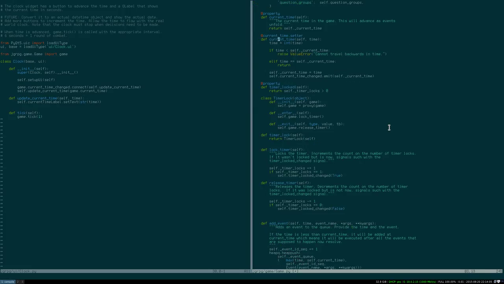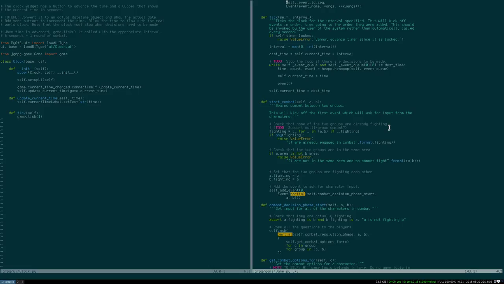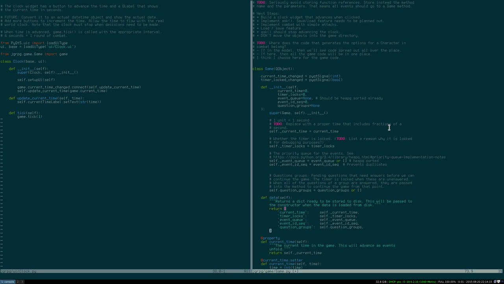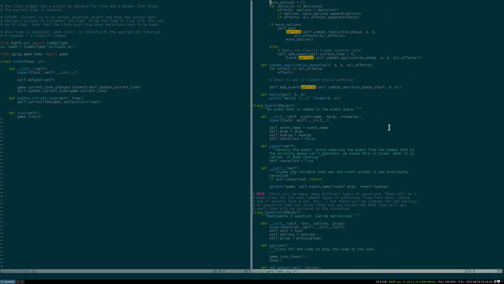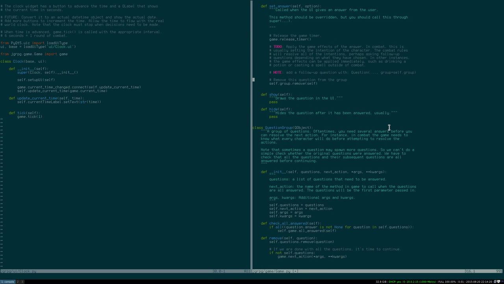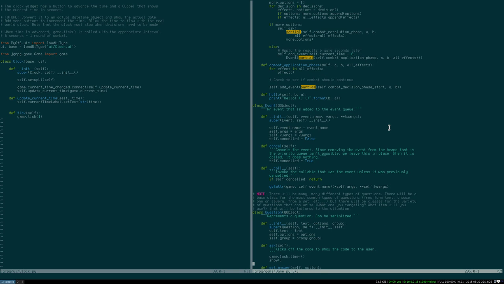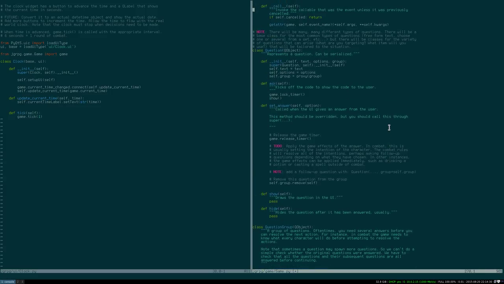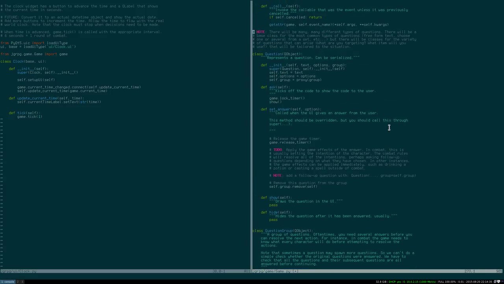Okay. I think I'm ready to actually code combat. I think this will work. I have some plugins that I have to do for showing the question. When you restore a question from disk, it's going to call init. That's an event on a question. Let's put this note inside of the body of this class.